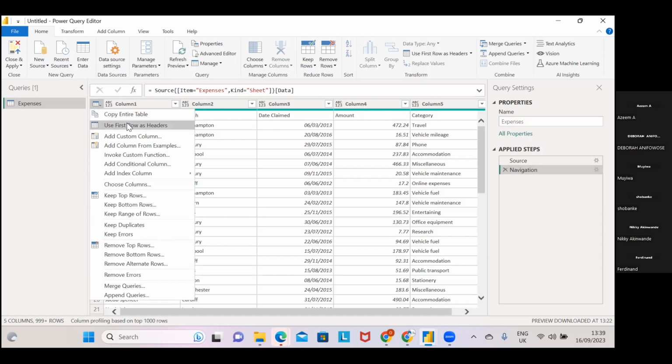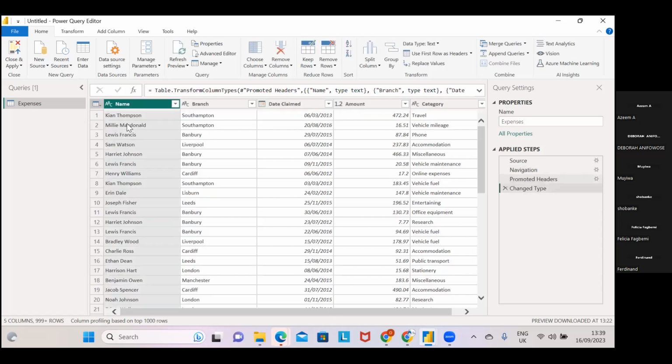So should I use first row as headers? Yeah. You're breaking up now. His internet. Use first row as headers is the right thing. Okay. That's it.